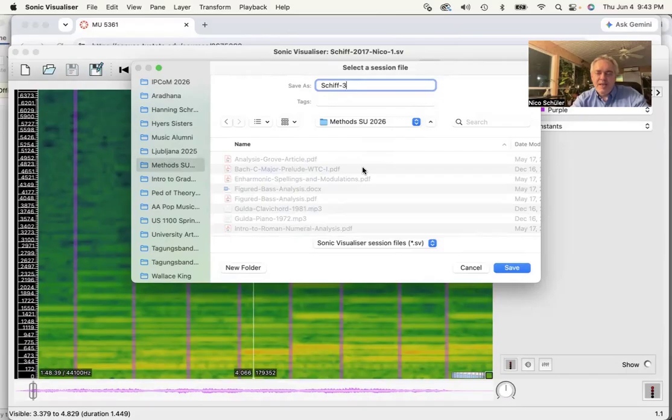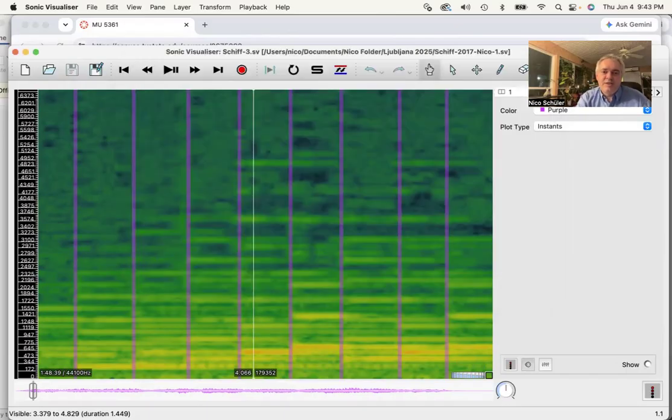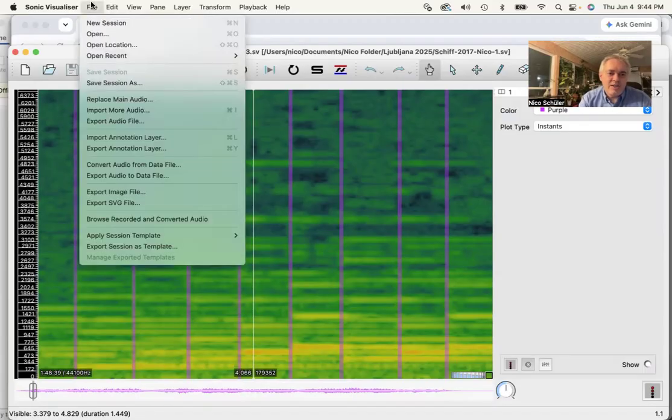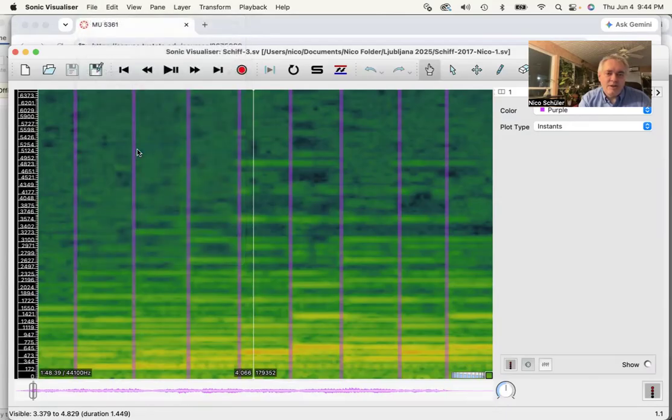What this does is that if I find errors in the onsets just by looking at the Excel file, or for example, if I don't have enough or too many onsets, then I can go back to this Sonic Visualiser file and edit it instead of having to start over.